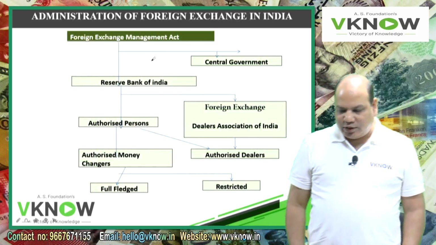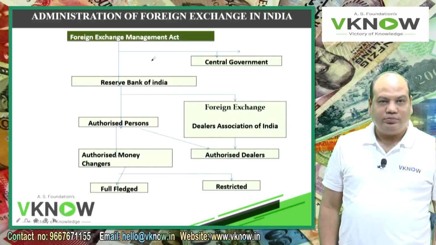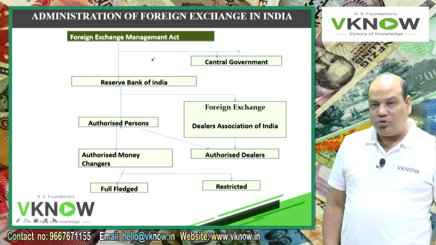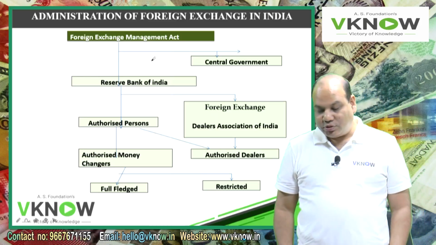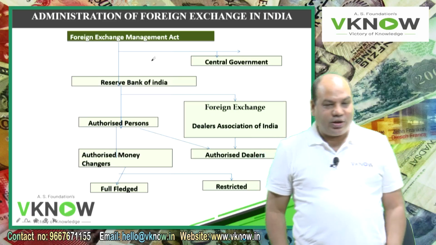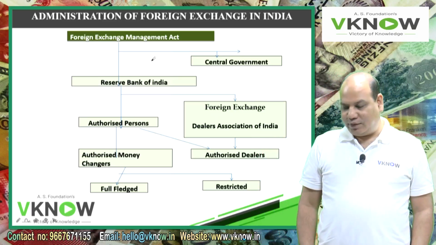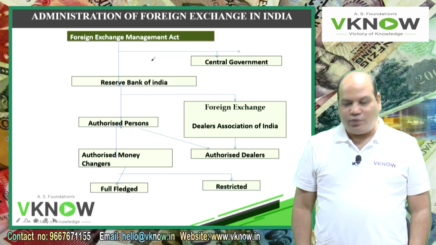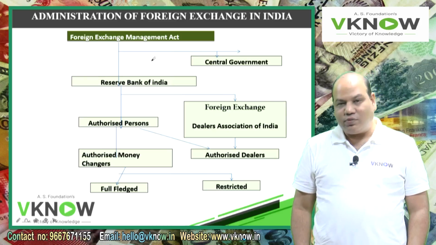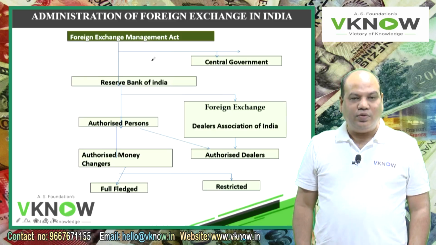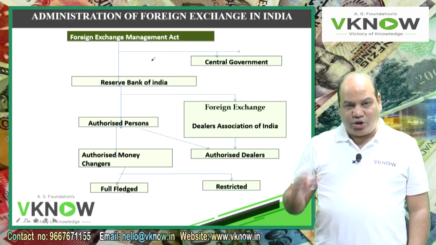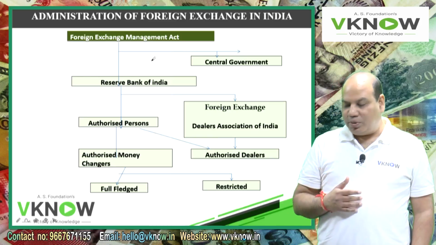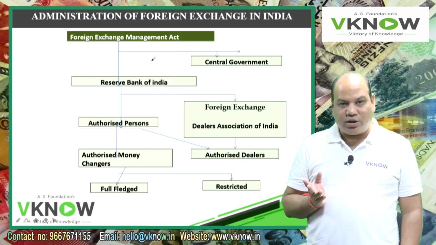Now next paragraph number 11, administration of foreign exchange in India. How is foreign exchange administered in India? You are a student of the final course, so you know that in India there is a law called Foreign Exchange Management Act, in short, FEMA. Before FEMA it was known as FERA, Foreign Exchange Regulation Act. FERA was very stringent, very harsh, very strict, and the punishment was very strict also. In case you violate that law, then maybe you will be imprisoned. For a small violation also you can be imprisoned under FERA.